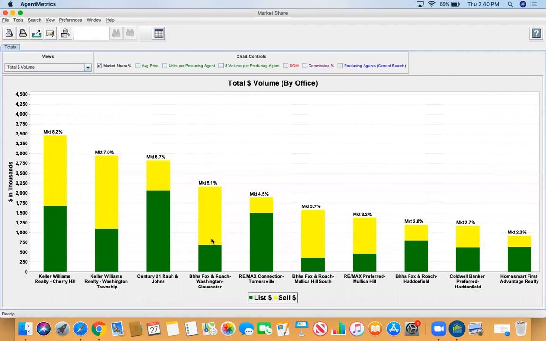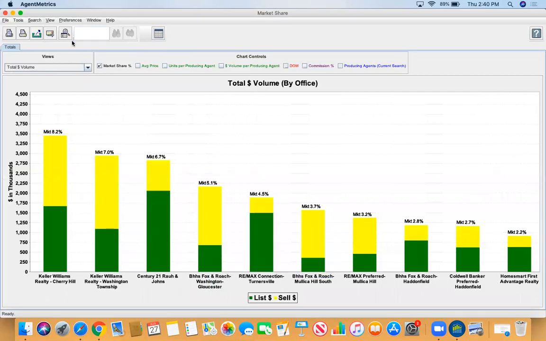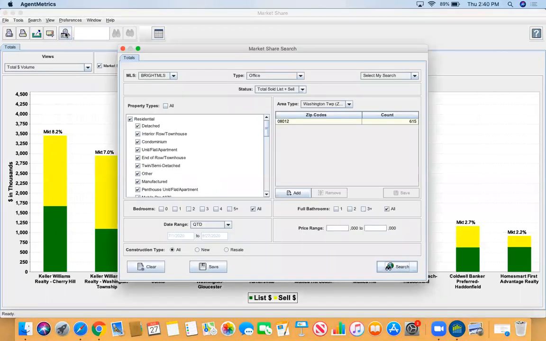All right, so let's look at some ways that we can potentially try to change this outcome by editing our search criteria. And again, that icon is this one. It looks like the little spyglass here. So if we click that, it brings us back to our search menu. And we can say, okay, well, we definitely weren't the #1 office for all types of residential homes.